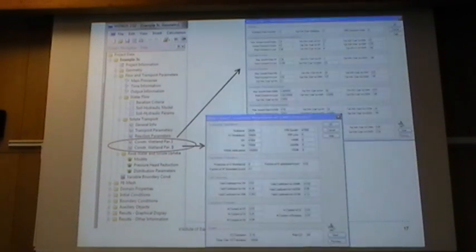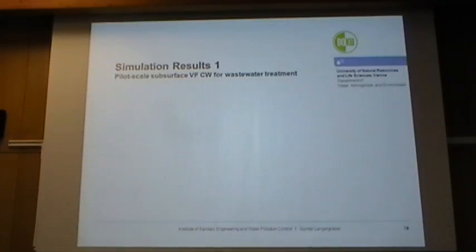When you go to the Hydrus user interface, you see a lot of parameters that are related to this constructed wetland model, mainly describing all the stoichiometry of the reactions and the rate constants and parameters used to describe the reaction rates. But I will not go into detail here and show you all these models. You can find them in literature. It's described there. And I would like to show you some results to give you more idea what can be done with these types of wetlands.